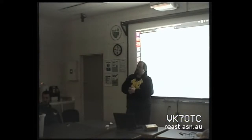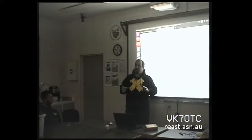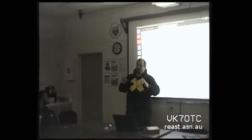Of both these kits, again, I've written up instructions, I've even got all the parts and components to provide these as kits to people, because I wanted to be able to supply cheap, ready-to-go kits for foundation licensees to get on air without there being a great expense, and again, being able to have all the bits they need just there, ready to go, rather than trying to source them, which can certainly be difficult to do when you're first starting out. So yeah, that's my two cheap and cheerful antennas.